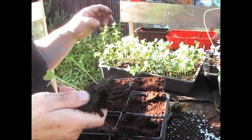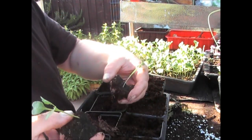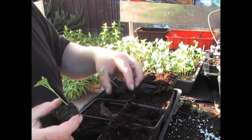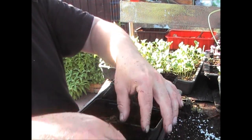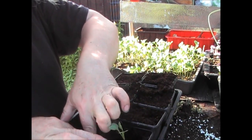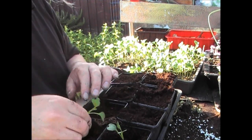And what you want to do is try and get as much root as you probably can do without damaging anything. Obviously I've not touched the plant itself, I've only touched the root. I've got some little pots here, the normal ones that I use. And then I'm going to plant them, because they're a little bit leggy, about 1 inch or so deeper than they were originally. So I'm just making a hole there, picking it up by its root.